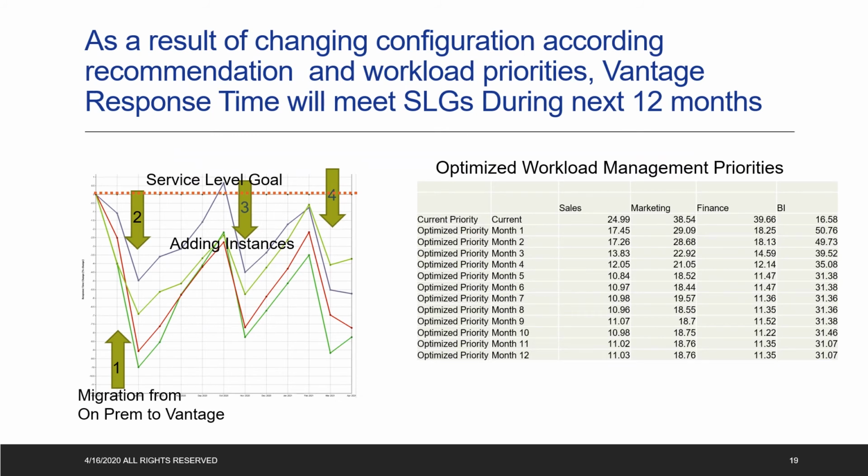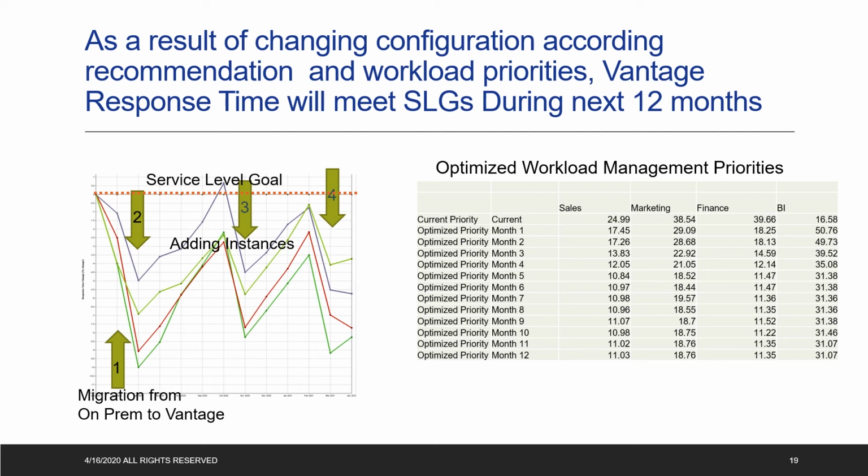This graph is showing performance prediction results and results of optimization, defining when additional instances will be required to meet the service level goal for growing workloads. And this is the service level goal. In this example, we should find the minimum number of instances and instance type which will be required to be sure that response time for all workloads, this is 4 different lines, each color represents a different workload, meets the goal. So after moving to the cloud, this is an example where we defined the minimum configuration.